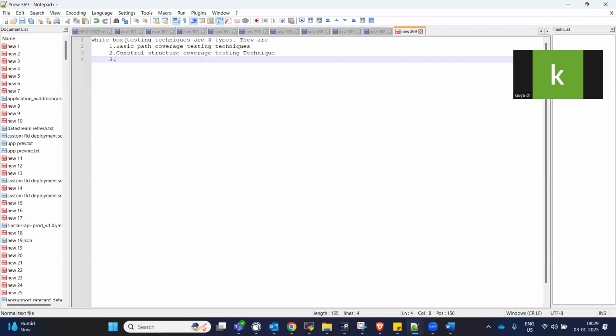The third one is programmatic testing coverage technique.